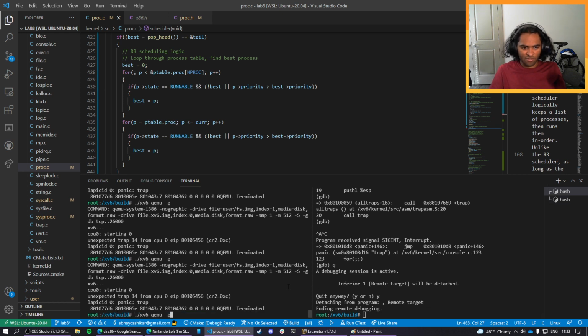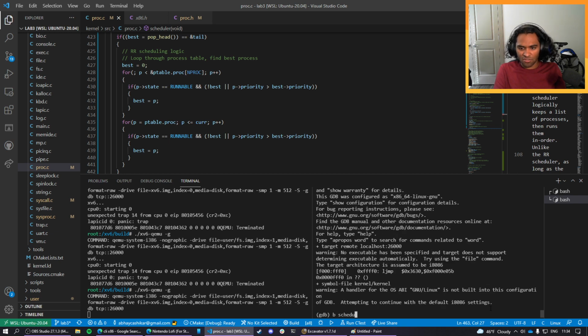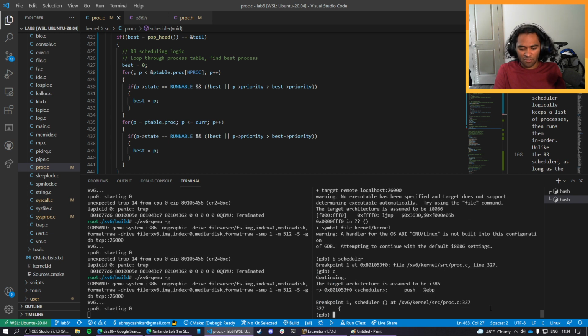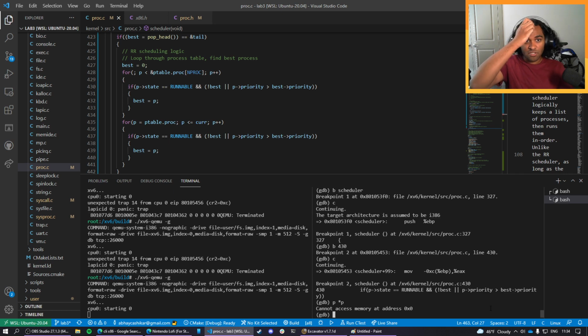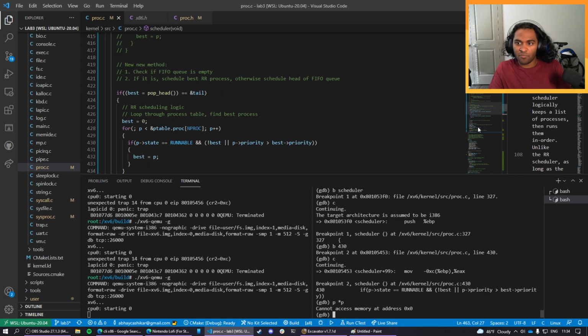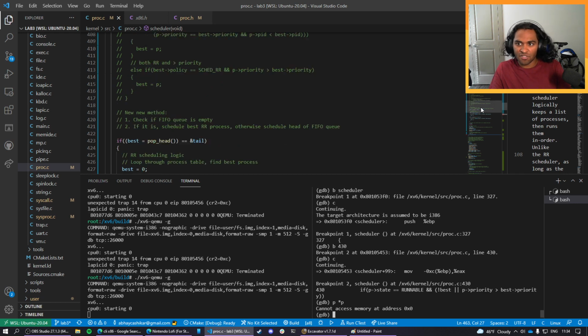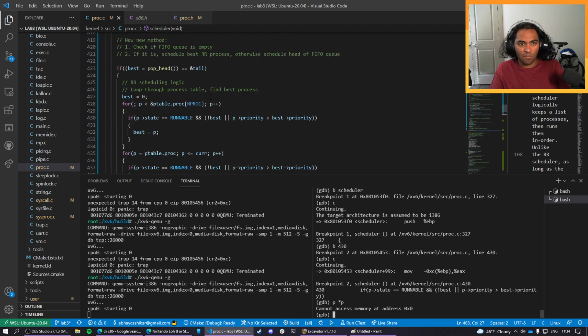So how we're gonna do that is we'll open this with GDB, and then I can just do scheduler, right? And then when we continue, once we're in scheduler, I can just say, okay, go to line 430. Okay, so let's see what our variables are here. So P never actually gets set on our first iteration. So we need to make sure that we set P on our first iteration.